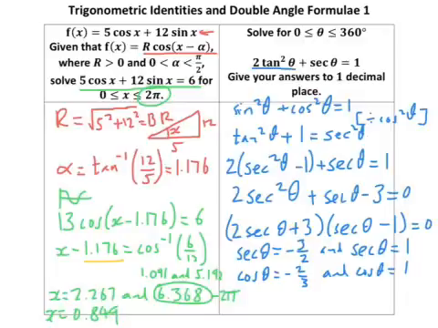Find the reciprocal of both, and then we get two answers from cos theta equals minus 2/3. Cos to the minus 1 of minus 2/3 is going to give me 131.8, and that's degrees, and 228.2. So this one gives me these two answers here, and the other one gives me the answer 0. I suppose you could say 360 as well, but there you go, and there are all my answers.